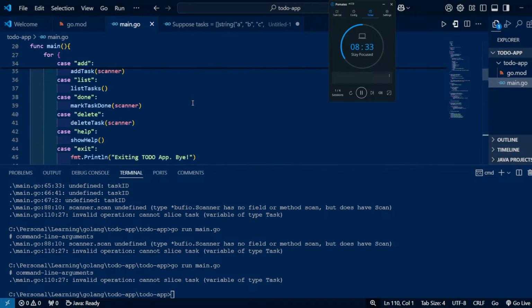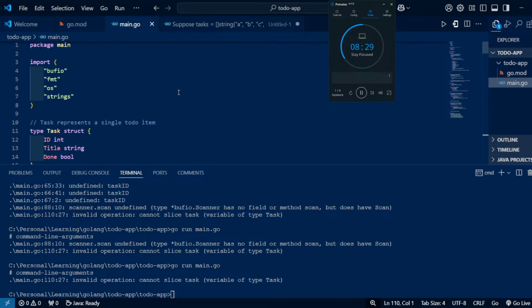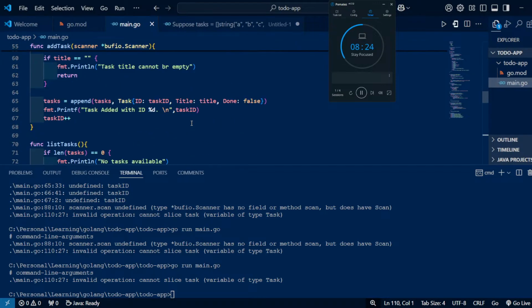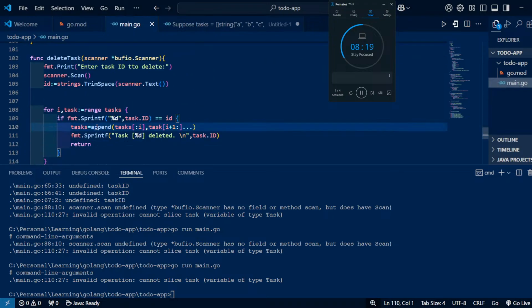So basically what you have to do is, under line number 10, task append tasks of I, task of I plus 1 colon and 3 dots.